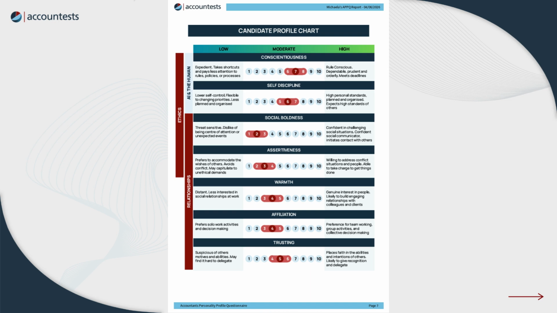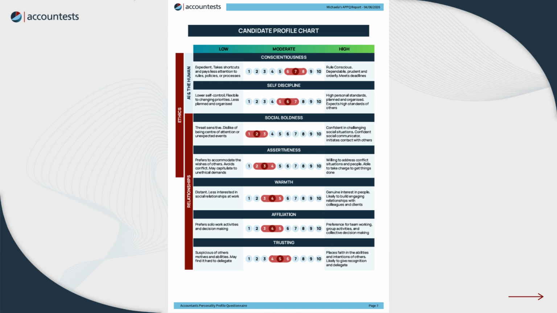Scores of 5 and 6 are average scores. So on this particular profile, the respondent values teamwork the same as most other accountants through that vital affiliation score. Scores of 4 and 7 are slightly lower and slightly higher than the average respectively, while scores at either end of the scale represent increasingly strong preferences towards the high and low descriptions of each trait.